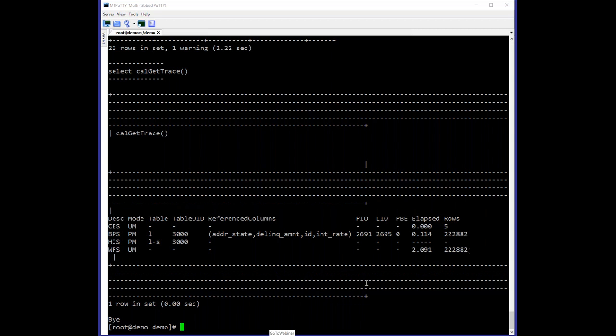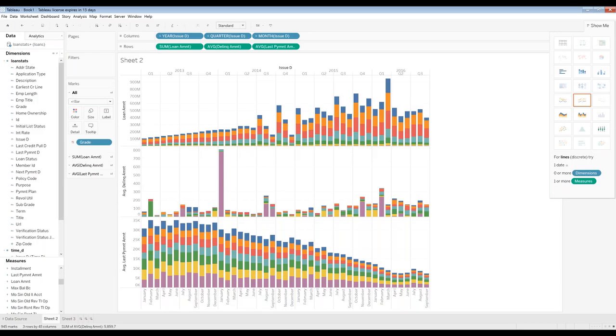So next, I just want to show you a quick demo, just to show you that ColumnStore will work out of the box with tools that you have in existence today. A little bit earlier, I set up Tableau and connected to a ColumnStore instance with the same data. So here, I'm showing you the same data with different visualizations.